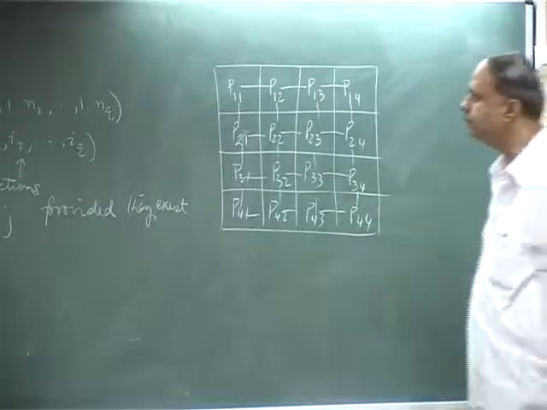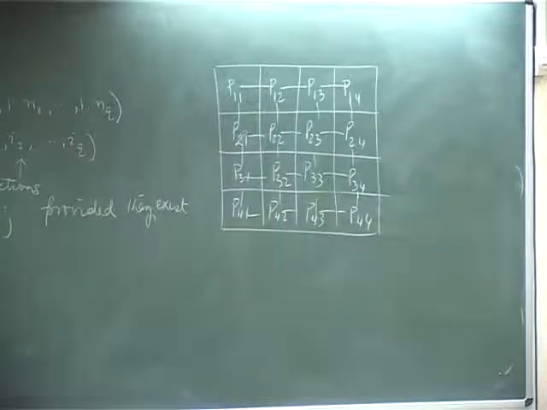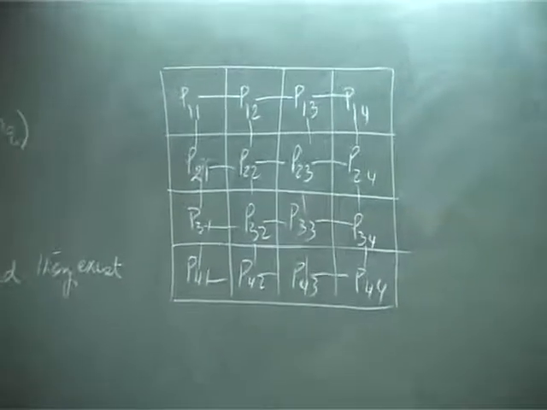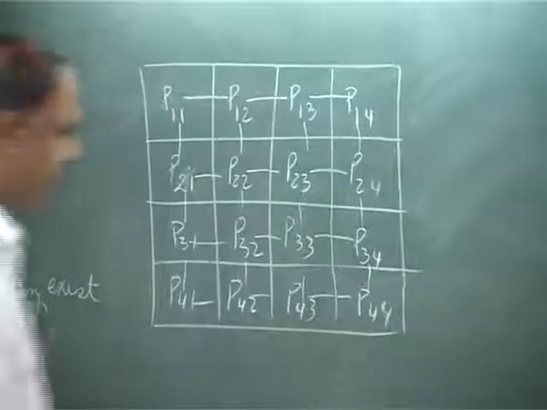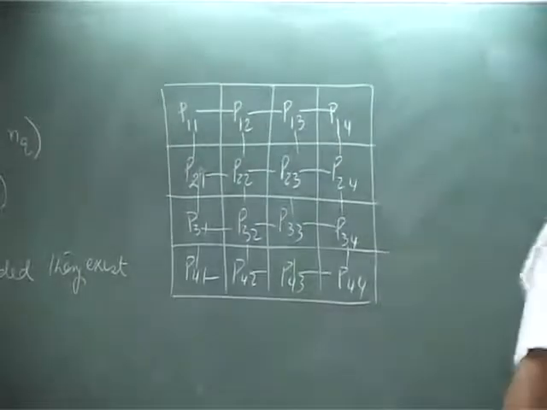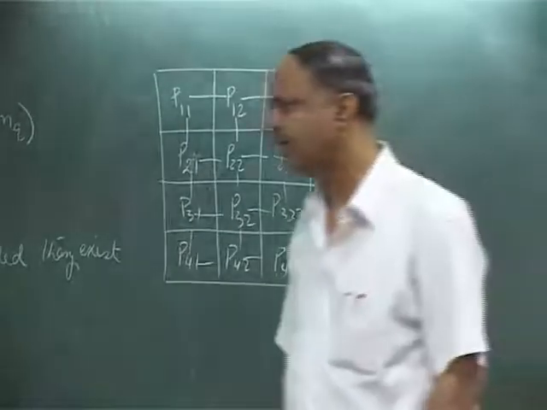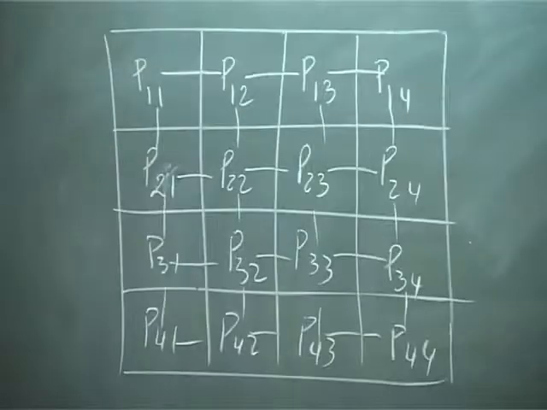Now here you observe the processors what we are putting, they are Pij form. But in reality, processors are numbered 0, 1, 2 up to n minus 1. So there is a need of introducing some indexing scheme so that Pi can be mapped onto Pjk. Okay, so there are several schemes that exist for this type of indexing. One is known as row major indexing scheme.